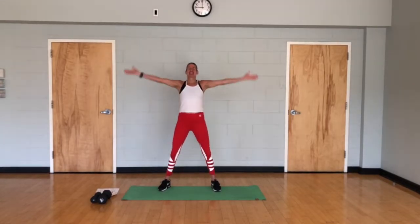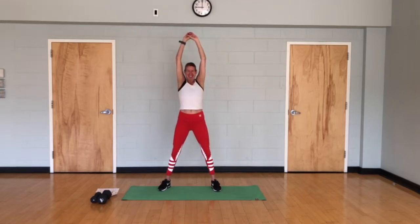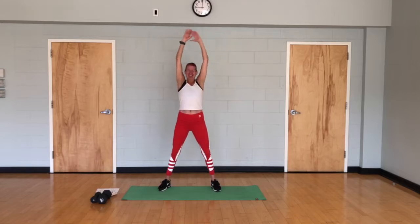Inhale, we're going to reach up. Thanks for tuning in this morning. Lots of work for the abdominals, the back, the side of the trunk. Going to hit a little bit on the legs as well. Two more coming at you. Inhale down, exhale up. Getting that body ready to work.